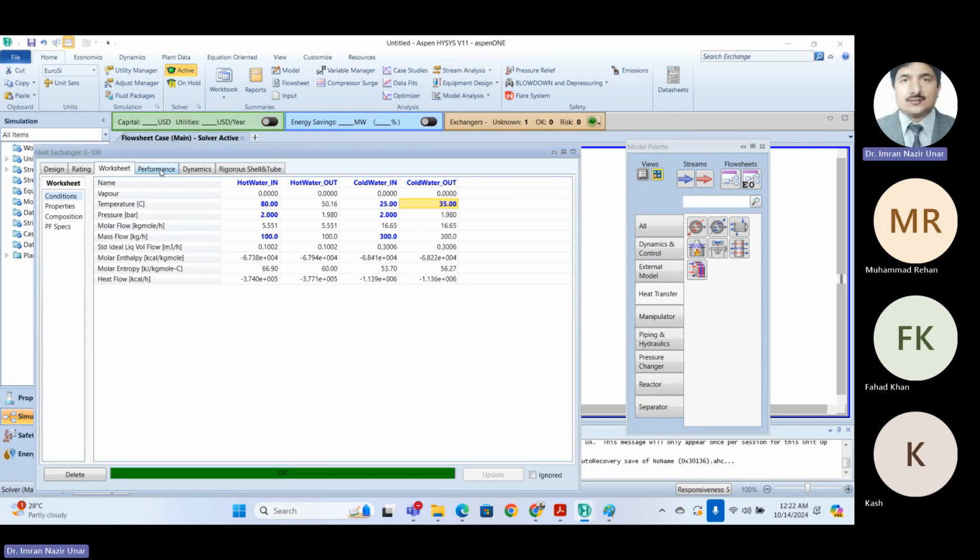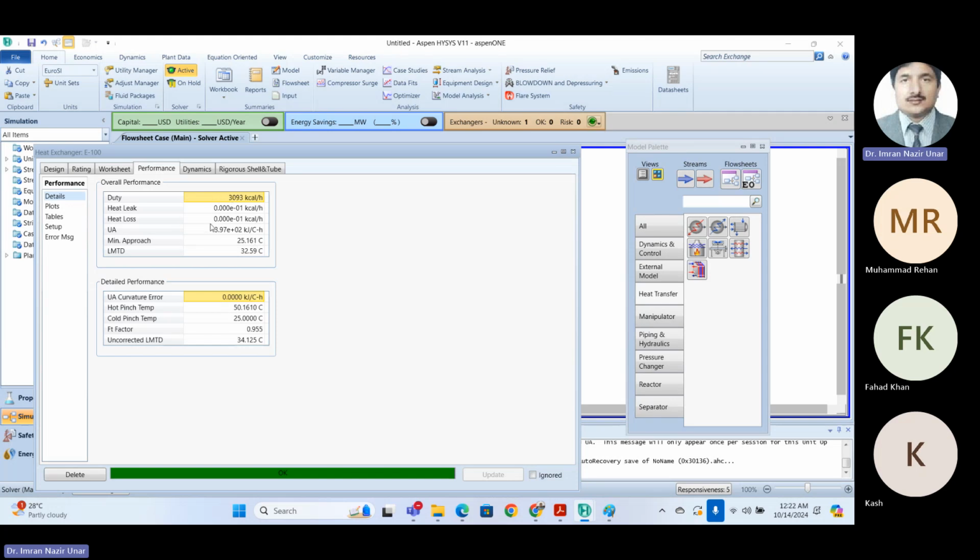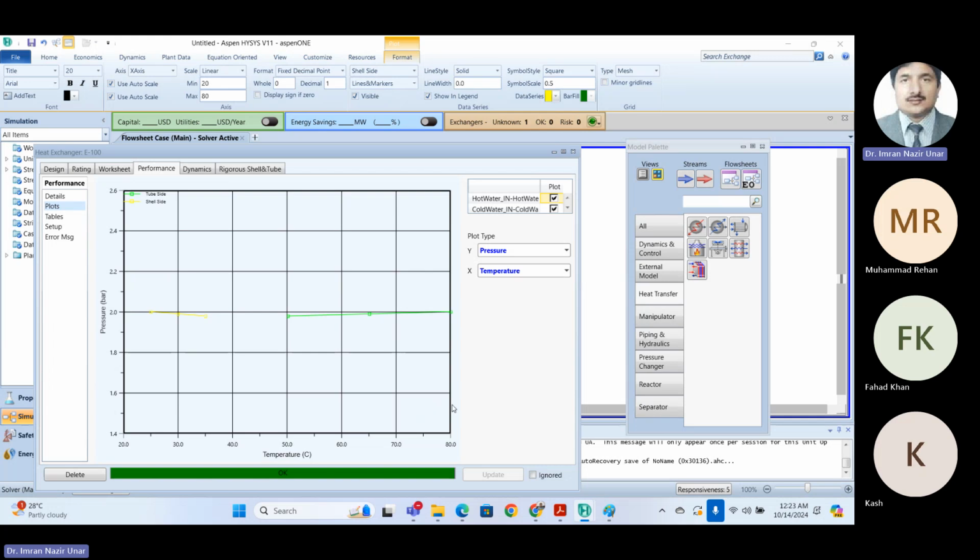Now, if you go to the performance tab, then you can see very important information like duty, heat leaks, even zero, overall heat transfer coefficient, minimum approach, LMTD, log mean temperature difference, and some other things. You can also build a plot with the variables.